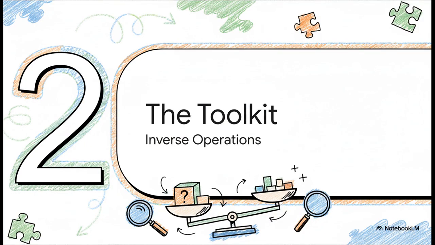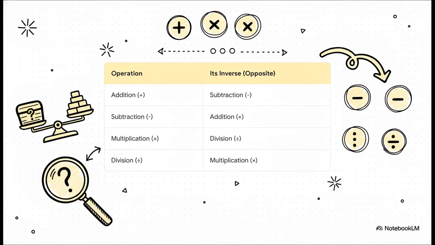All right, every good detective needs a toolkit, right? Well, ours is all about something called inverse operations. Just think of them as our secret keys. They let us undo or reverse whatever is happening in the equation. This is how we get our mysterious variable all by itself. And the best part? These tools are super simple. To get that variable alone, we just have to undo the math that's happening to it. So what's the opposite or inverse of adding? It's subtracting. What's the inverse of multiplying? Dividing. That's literally it. These pairs are the only tools we're going to need for our quest today.